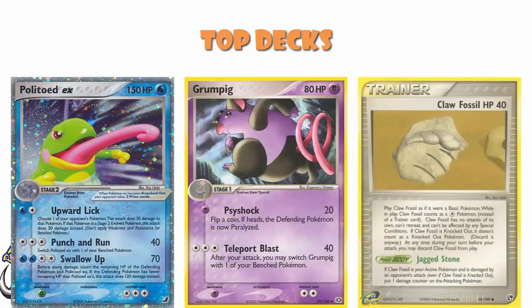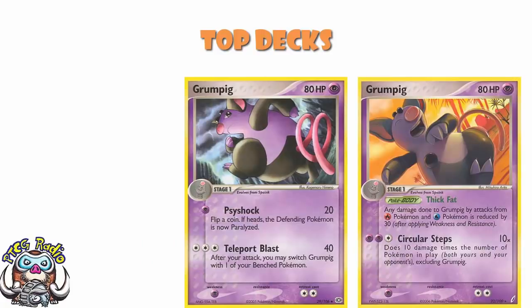And then, like Claw Fossil would put 1 damage counter on the attacking Pokemon. So not only did your opponent not get a prize when they took a KO, but they actually would take damage. And if you're playing that, you would play one of these Grumpig that's basically for circular steps, 10 damage for each Pokemon in play.